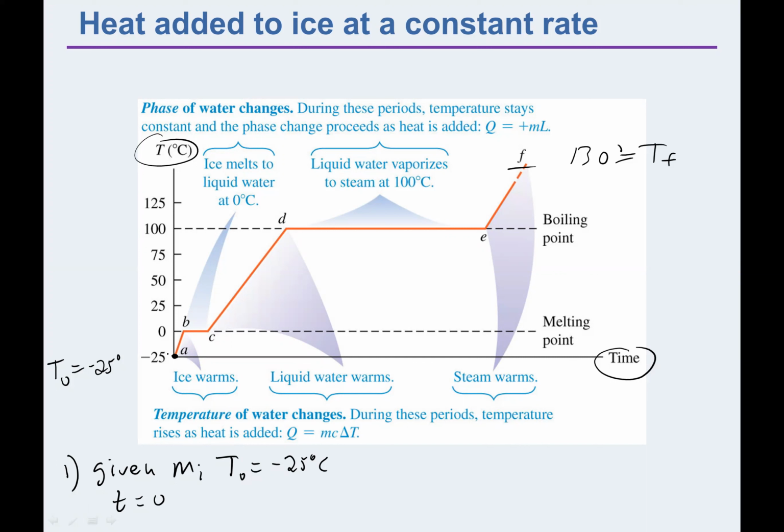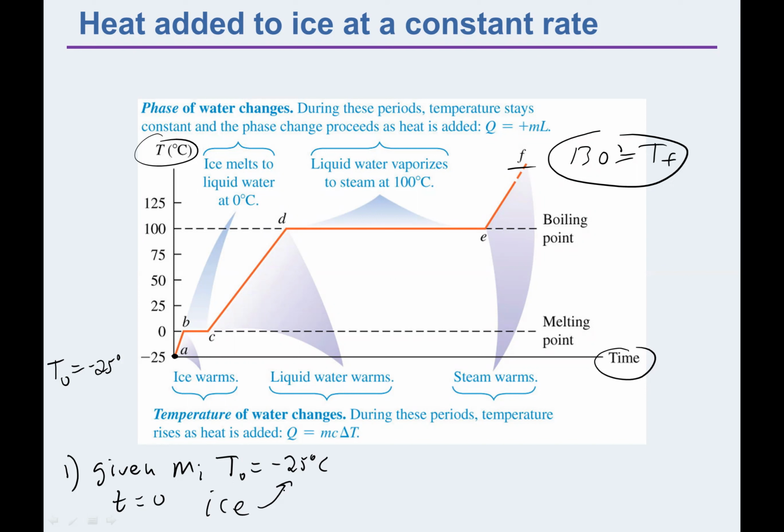Now, remember, my goal here is to go all the way to the final temperature of 130. That means I need to increase the temperature of the ice cube. So I have a stage, during this process, where I add energy, and that energy will go into increasing the temperature of the ice cube, because the ice is at negative 25 degrees Celsius. If I pump energy into this system, where the ice cube is my system, any added energy will go into increasing the temperature of this ice cube.